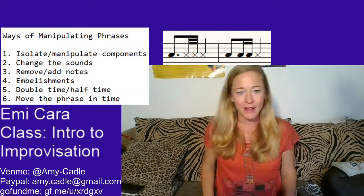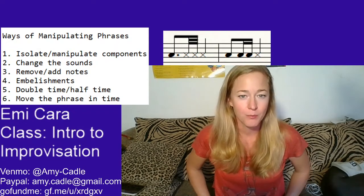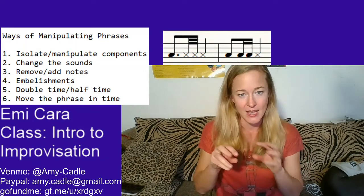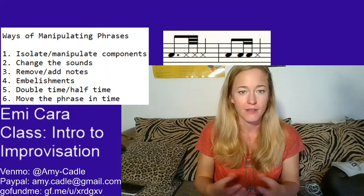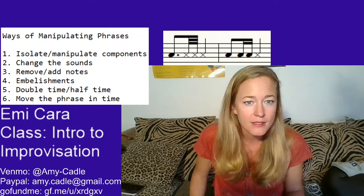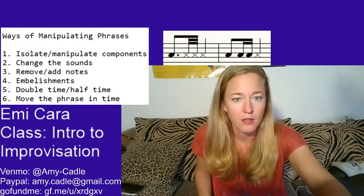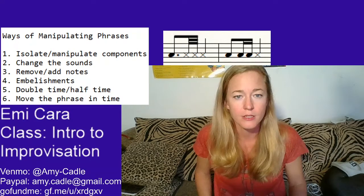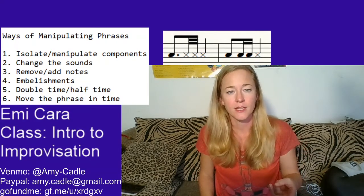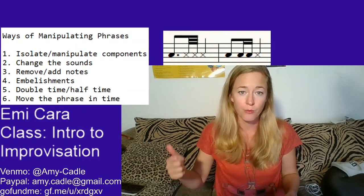So that's the idea of embellishments, where you're keeping the same basic idea, but you're just putting a few notes in between the notes that are already there to give it a little extra spice. Cool. So let's throw one more idea of embellishment on this, because I think embellishment's pretty important. Looking at the second two beats here, I wrote in doom dugu ba as an embellishment of boom boom ba.